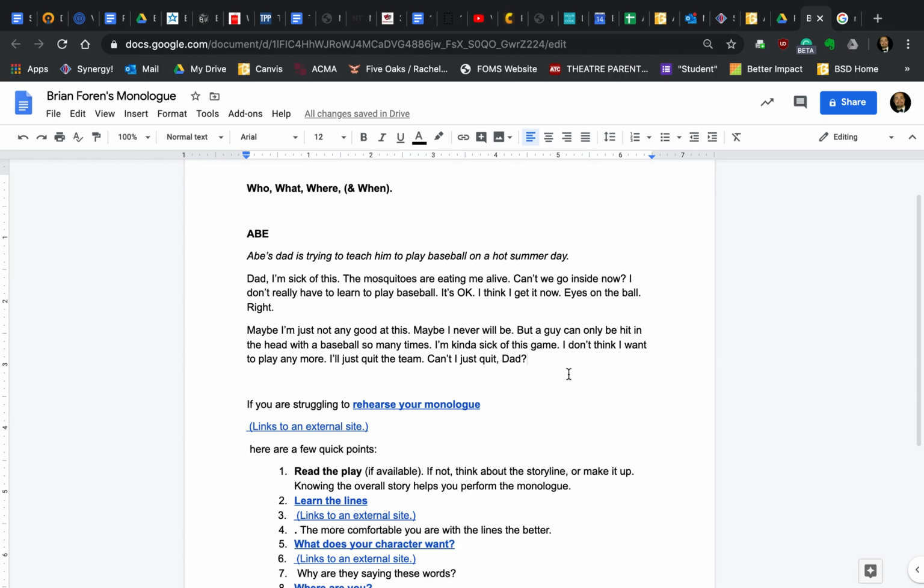If you picked your bathroom, probably not a good place. We don't act the same in the bathroom as we do in our baseball field. So you want to make sure that your location reflects the what and the who. You wouldn't talk to your dad about baseball in the bathroom. I don't think that's very realistic. So you want to make sure the where, which you'll probably create, is realistic.